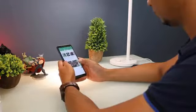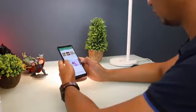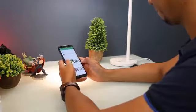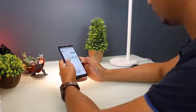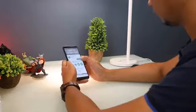As the name suggests, this lets you unlock the phone using your face. It doesn't work well on poor lighting, but when there's sufficient light, it's responsive and can unlock the phone in a split second, even when we're not totally looking at it. It's a convenient way of unlocking your phone, but we still recommend using strong passcode or PIN as your frontline security. Pre-installed apps are kept to a minimum and are limited to Facebook and a handful of Google apps, which is not bad.